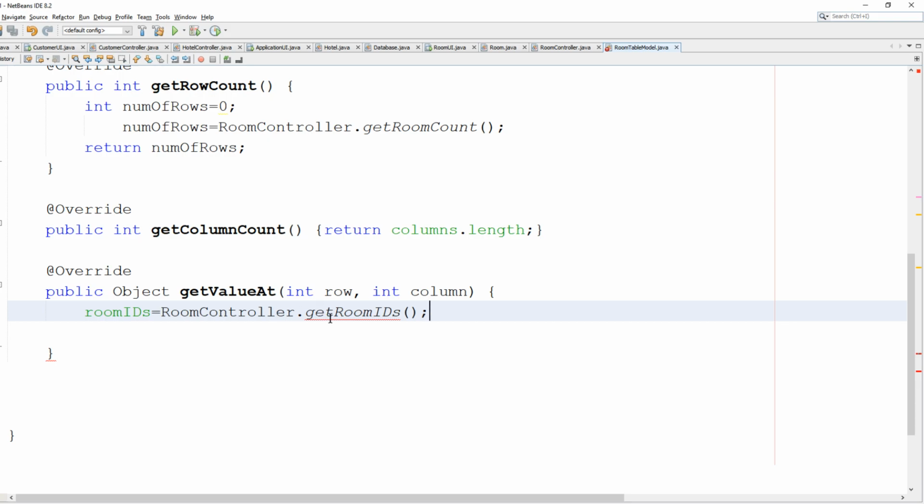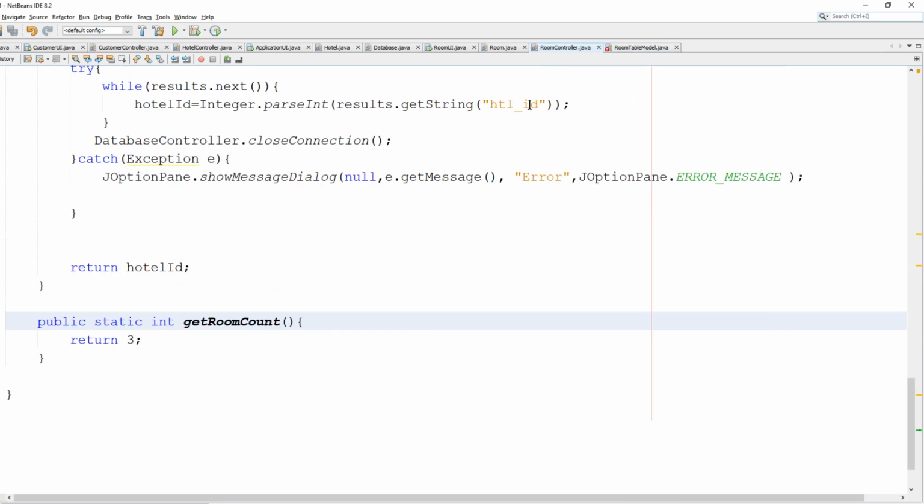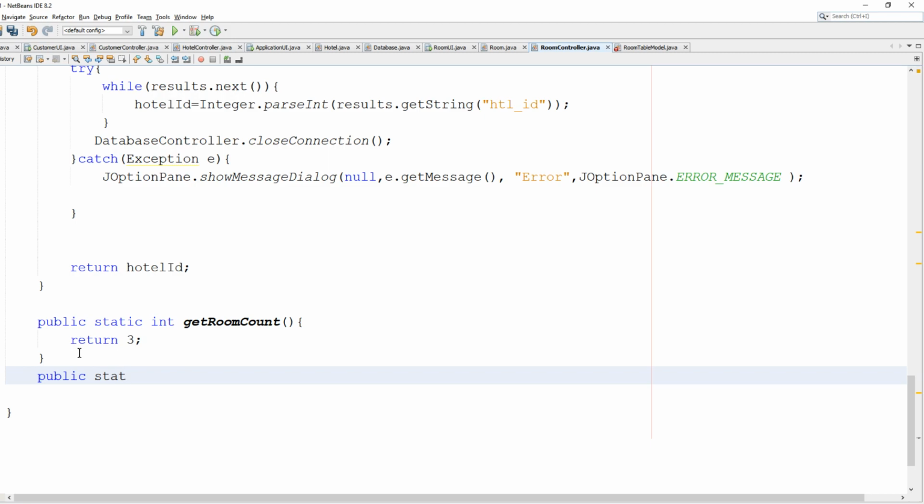So getRoomIDs doesn't exist, and we are going to just go to the room controller here. Like this, we are going to create a public static method. It's supposed to return an array list of string, and this function is called getRoomIDs.